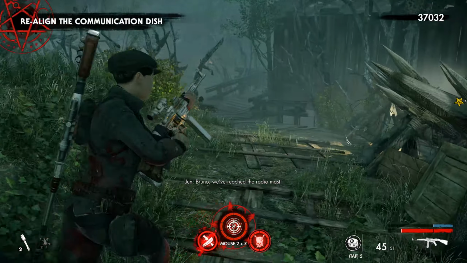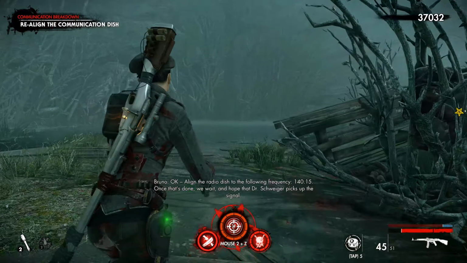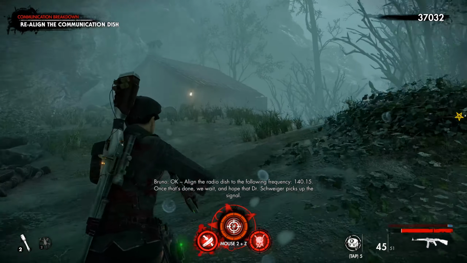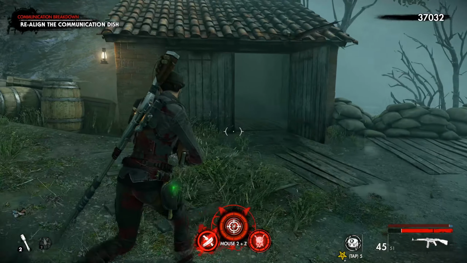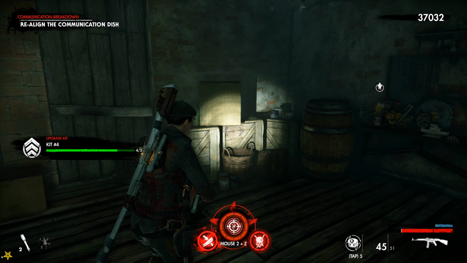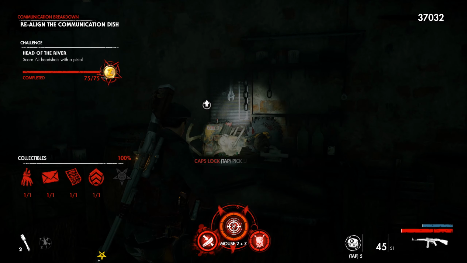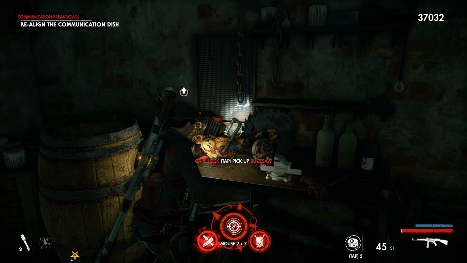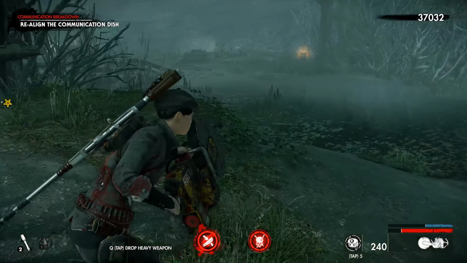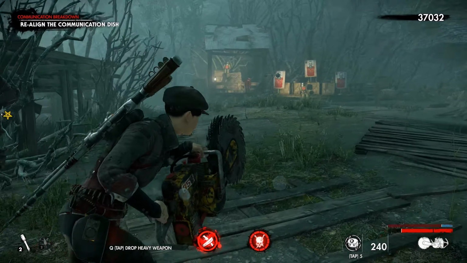Bruno, we've reached the radio mast. This is the area where you'll find the upgrade kit, and it is around here in this building here. So that's all the headshots and all of the collectibles. And there's a buzzsaw here, you can take that. I don't know if you like using a buzzsaw or not, but it can be pretty fun. You just have to maintain your distance well, otherwise if there's swarms of zombies, you can get killed.